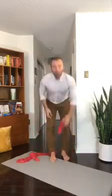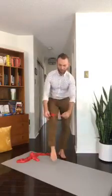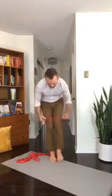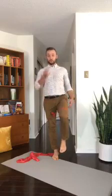Our next exercise, we're going to be going into our external rotation drill, but with this one, we're not going to have the wall for support. So similar technique, we're going to have our circular resistance band up around mid-thigh, standing on one leg. And this one is going to be no wall push, so I have to be extra stable through the core and through the hips.